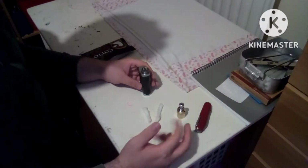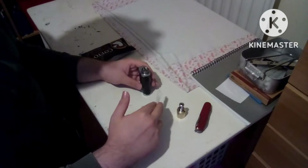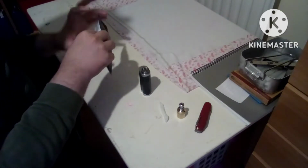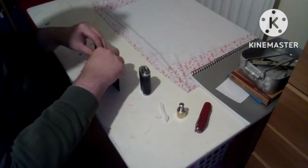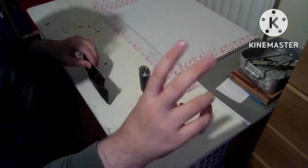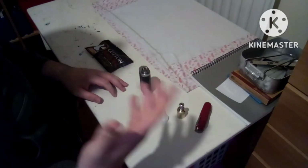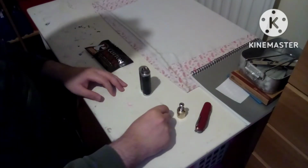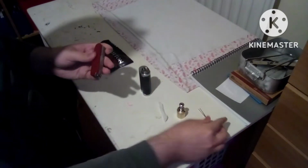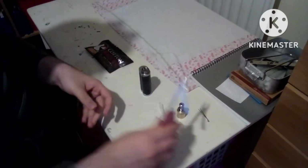Let's go with the longer ones, generally easier to work with. After I wick it up and everything, I am going to change the camera to where I'm just sitting down in front of the camera, and I am gonna vape on some e-liquid and talk about my experiences with it. Although first I need to get out my tweezers and the pliers.